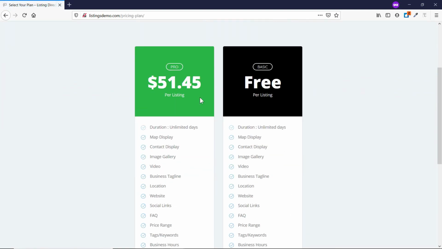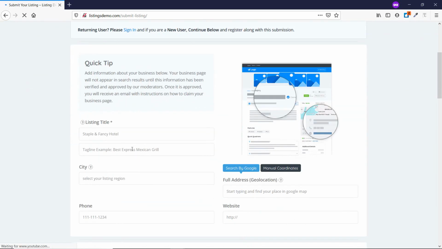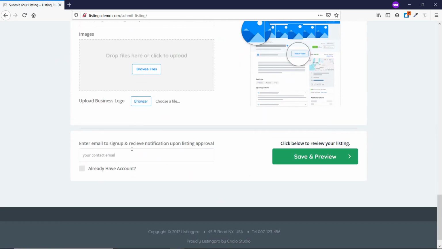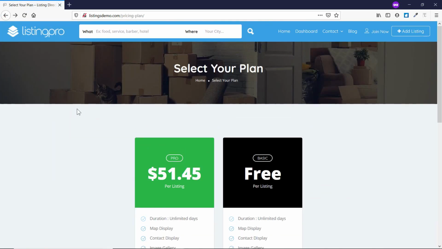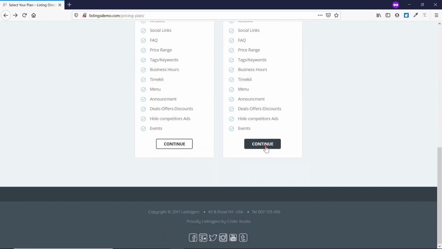And now you have to select a free plan or paid plan. Now if I click on this one, it is going to ask me for payment information and registration and all of that stuff in the end. But since I don't want to go for a paid plan because I hadn't connected my PayPal properly, I'm not sure this will work. But if you correctly connect the PayPal, it's definitely going to work and it's very easy. So for now, just for testing purposes, let's go with a basic plan.